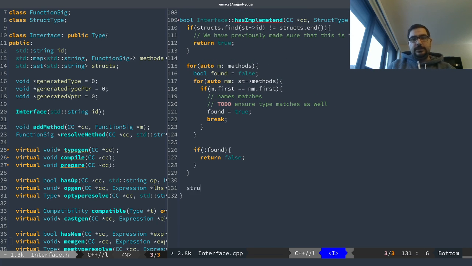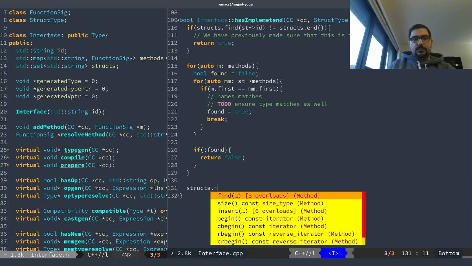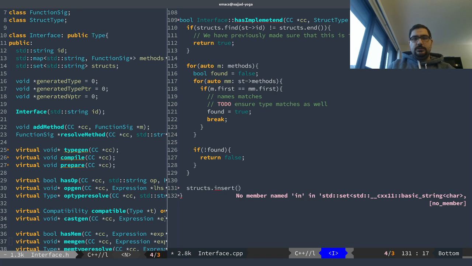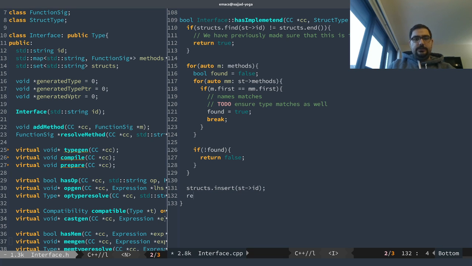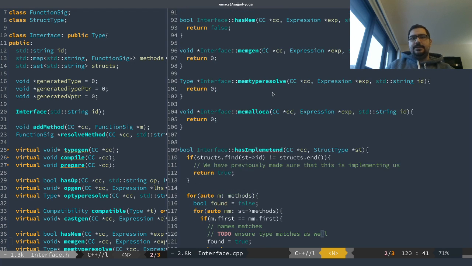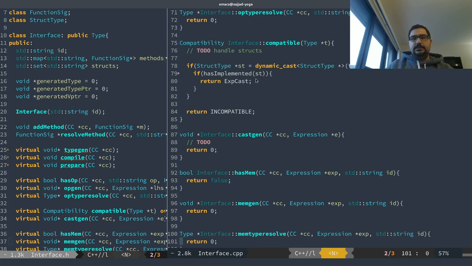So we are going to say struct set insert and then st.id, and then we are going to return true. So the only thing that we have to do is ensure that the types matches, right? So that's the only thing that we have to do. Otherwise, our function is complete, except maybe providing CC here.